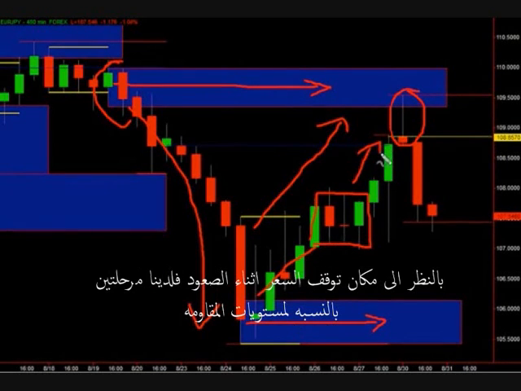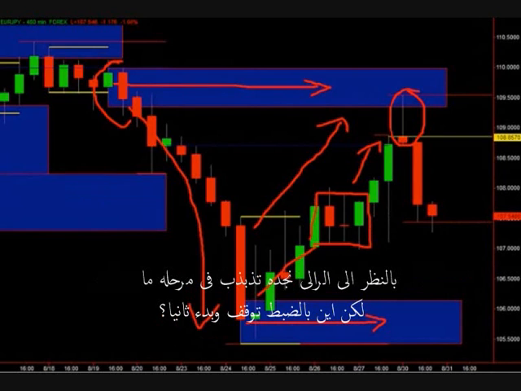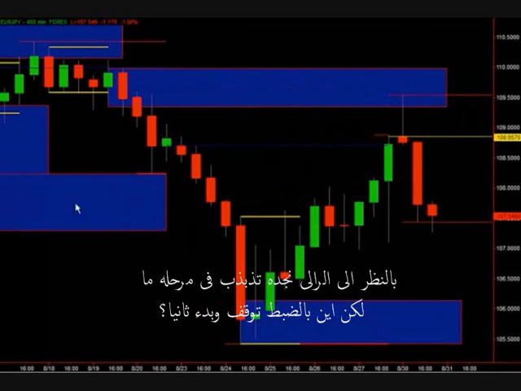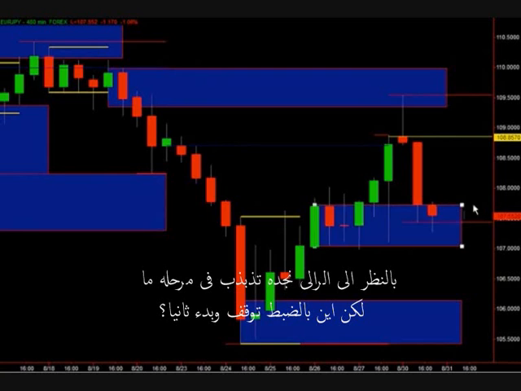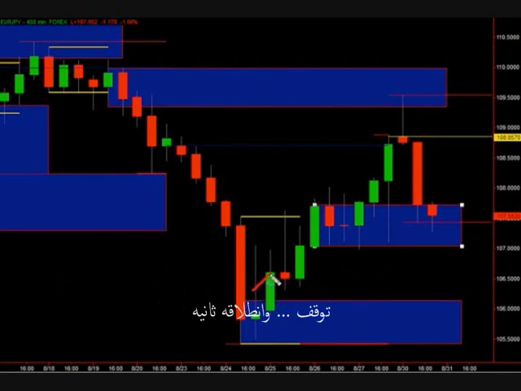We've got a push up, a pause, and then another push up in price. But look where price is stopping. We've effectively got a two-stage move up to that resistance level. So we can also say that price rallied, paused, rallied, but this is where price stopped and started on both those occasions.